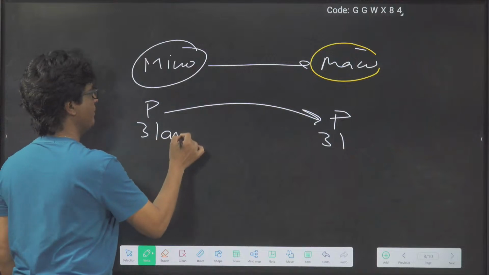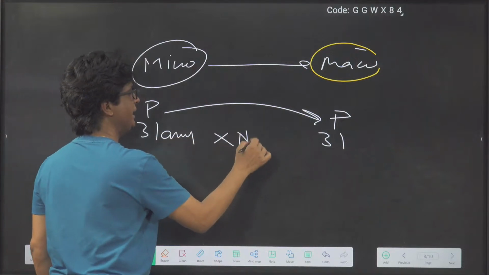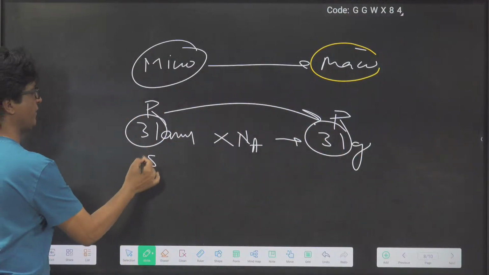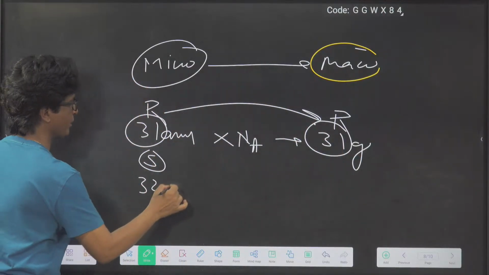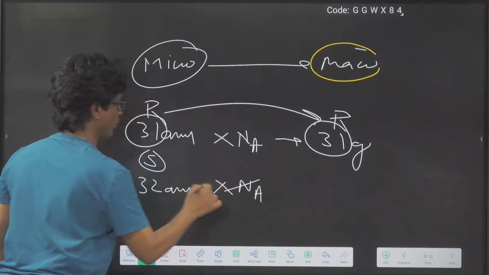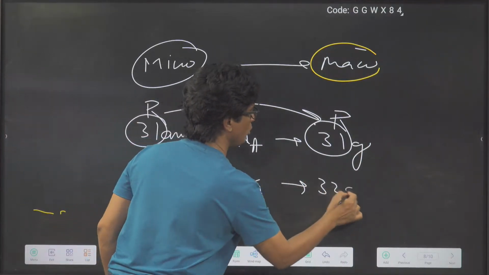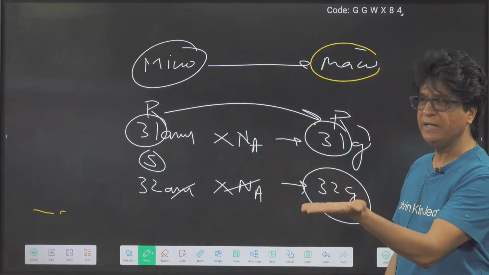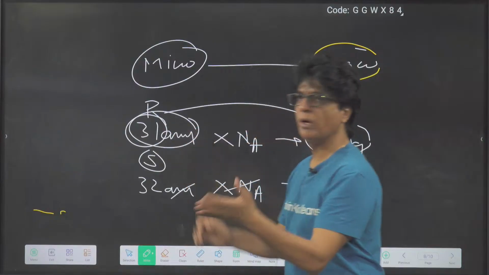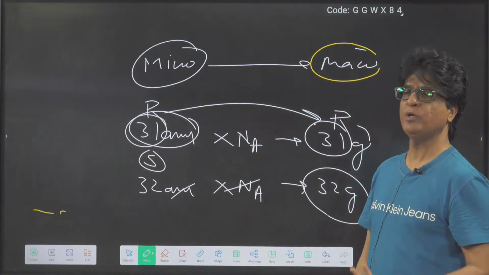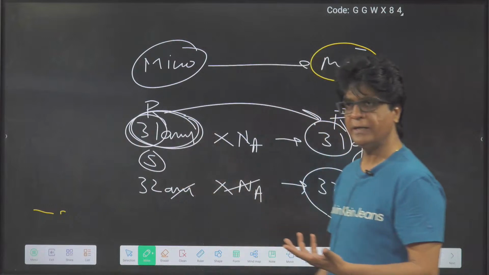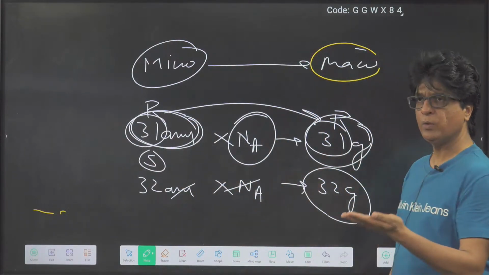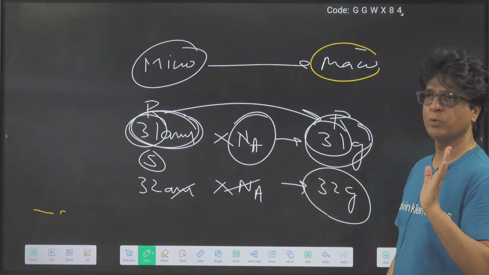It is 31 AMU here, and I multiply by Na, I get 31 gram. But the ID remains the same. The ID does not change. If I talk about sulfur, in the microscopic world, I'll get 32 AMU into Na. They are both reciprocal and will cancel out, and will give 32 gram. Right or not? Now 32 gram is definitely something which I can sense, measure, and feel. But 31 AMU, I can't even see that. Practically it is not possible to measure the weight of one atom of phosphorus, right? But when we collect these many atoms of phosphorus, I'll get a significant weight which I can feel, measure, or do whatever I want to do.